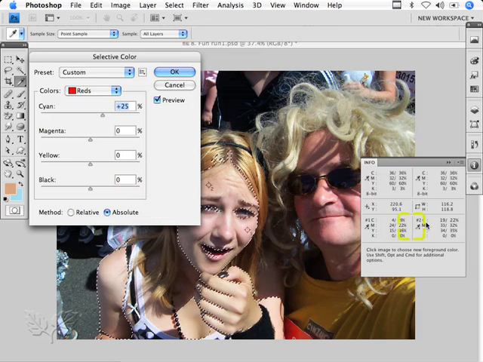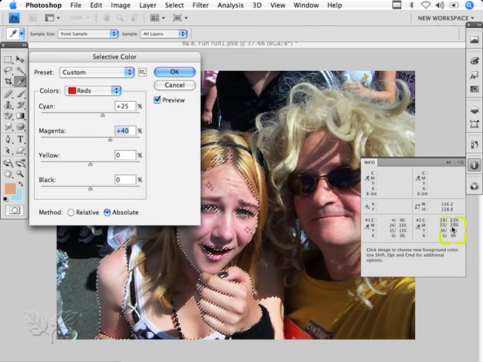So I'm going to click OK, Apple D or Control D on Windows to cancel that selection, and then hold down the Alt key, and then I can just click to cut out those little colour samples. So I'm going to now add a little more magenta. So again, in sample point number 1, we've now achieved 31% magenta and 39% in sample point number 2.